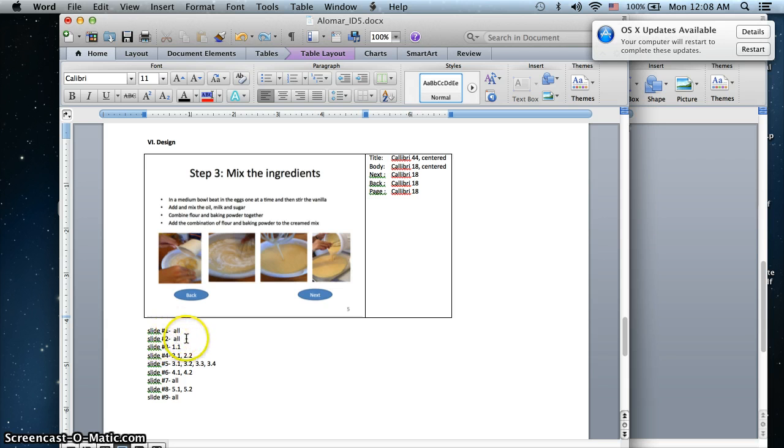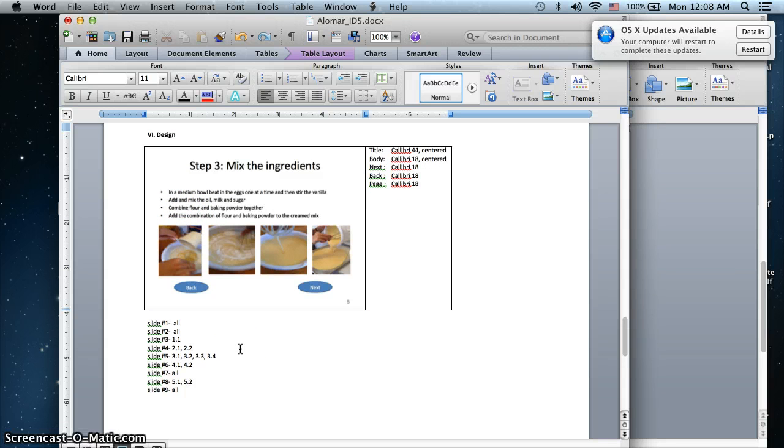Slide number 2 as well, all the objectives. Slide number 3, I relate it to the objective 1.1. Over here, this is slide number 5. Let's see which one we talk about. We talk about 3.1, 3.2, 3.3, 3.4. And these are our objectives over here, the ones that we discuss in the 5th slide.